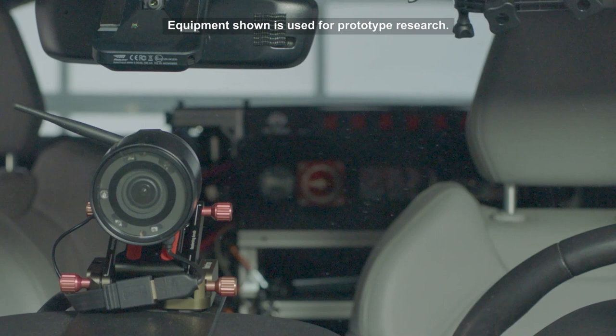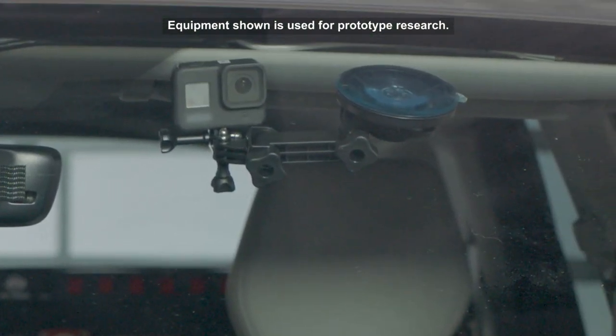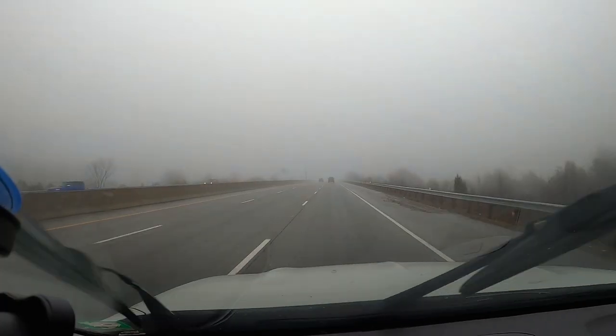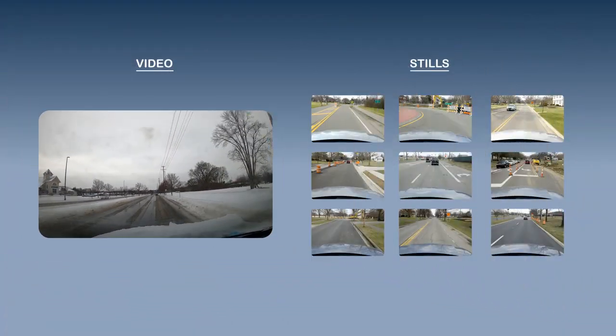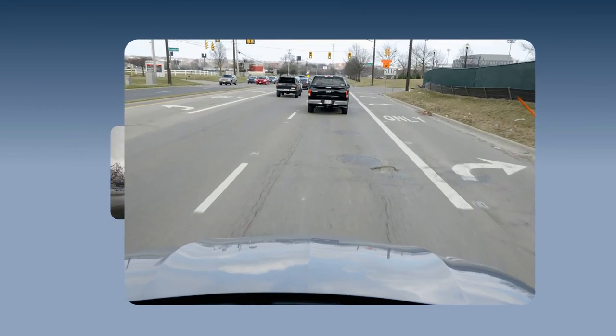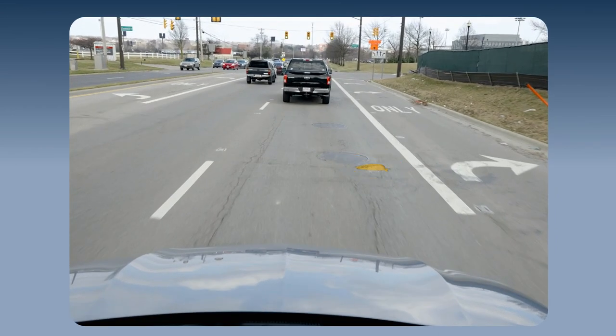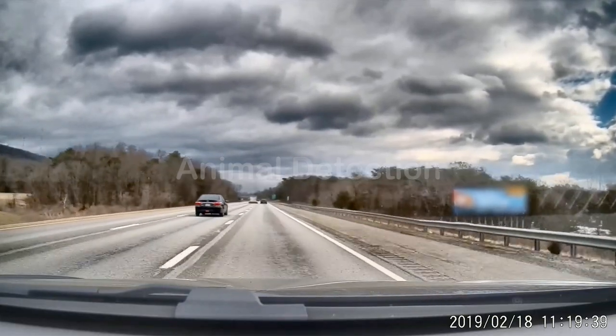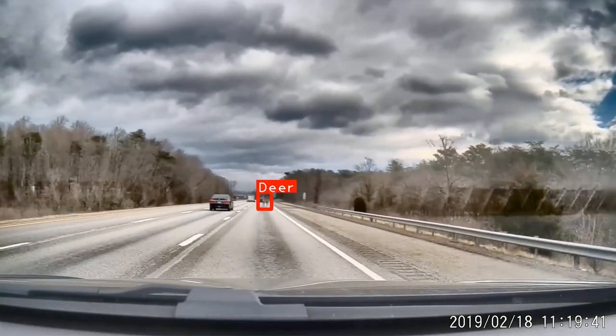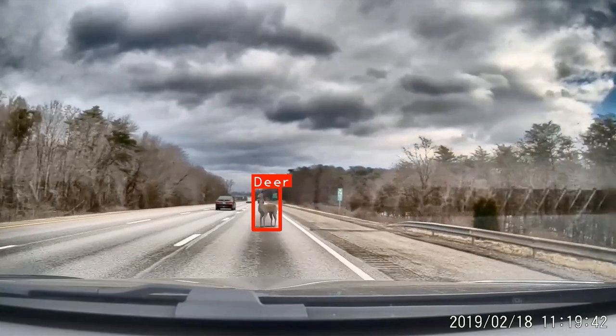The in-vehicle detection system uses onboard motion and vision sensors to detect hazardous conditions that may impact safety. Using video and still images, the characteristics of the road hazard, such as the size and severity of a pothole, can be identified and then sent to the cloud server. Animals on the road can be dangerous for the driver; however, our system is capable of detecting the presence of animals and quickly alerting the driver.